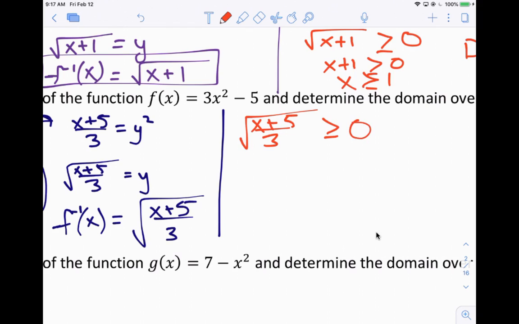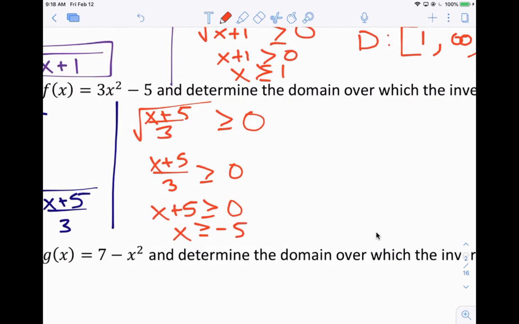That's still the problem. Same problem as last time. Let's undo this now. We're basically going to go back to what we started with. So square both sides, you get x plus 5 over 3 is greater than or equal to 0. Multiply by 3, x plus 5 is still greater than or equal to 0. And so it looks like x has to be greater than or equal to -5. Now don't get confused. Yes, when you're dealing with inequalities, if you divide or multiply by a negative, that's when the sign changes. Here, it's just subtraction, so x is just greater than or equal to -5. So our domain would be -5 to infinity.